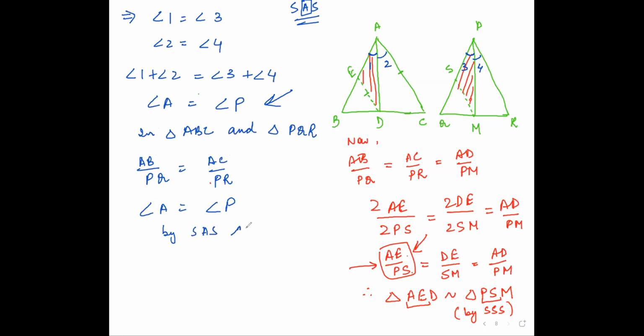As criteria, we can write that triangle, now name it properly. If I'm writing ABC, it will be similar to triangle. So angle A is actually equal to angle P, so P, and it's AB by PQ. So it has to be Q here, AB by PQ, and the third one R.